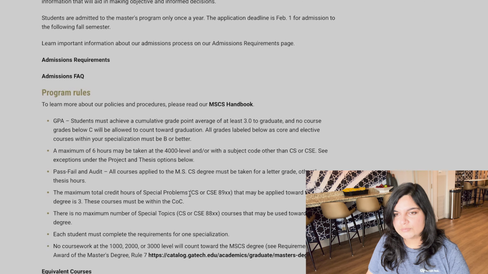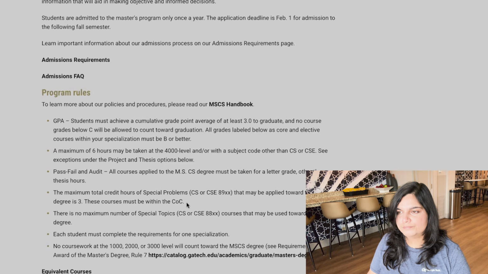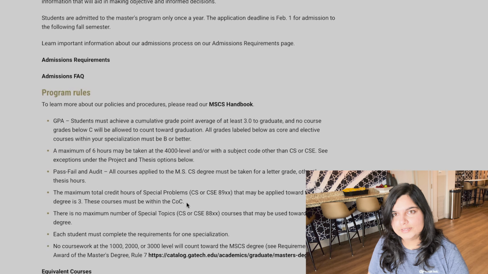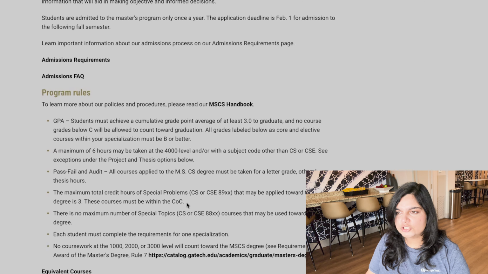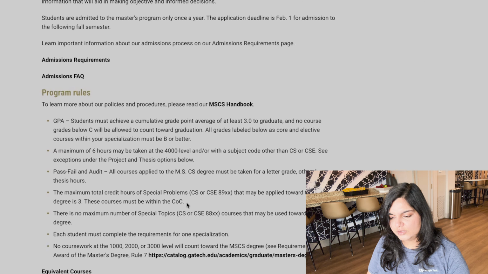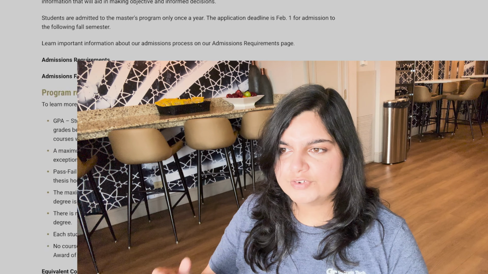So special problems is something that you would not know in the very start. At least I didn't know that, because special topics and special problems sound very similar, until and unless you're a Georgia Tech student already studying here. Then it becomes very obvious what somebody's talking about when they talk about special topics or special problems. Special problems, because it is research, is specific to a problem or a research area, hence the name special problems. You'll see on Oscar that the 8903 courses have different professors listed.